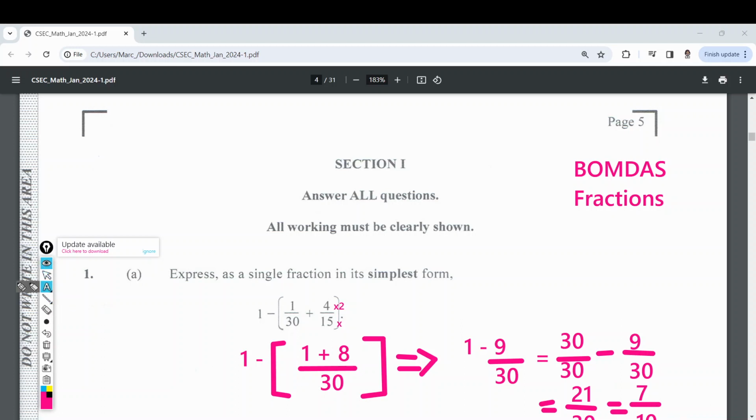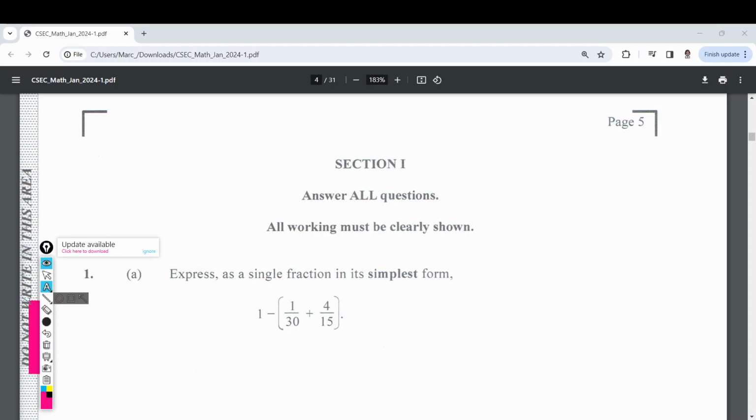This is a really easy question, though. You can always expect to get a question like this for your first question in the exam. Please, make sure you can do these questions, guys. I have a couple of questions like these on my channel. Just focus on them. Number one is always going to have one of these, so you're going to have to practice a couple of these before the exam. All right, so let's scroll down now, guys.